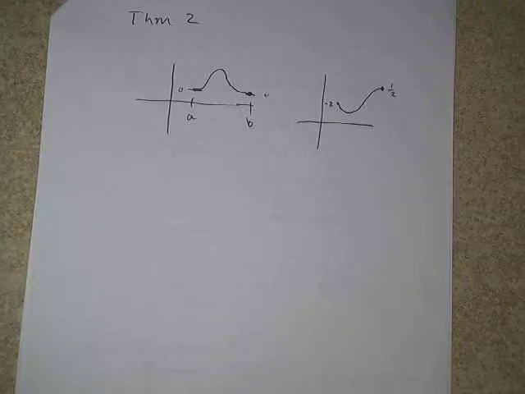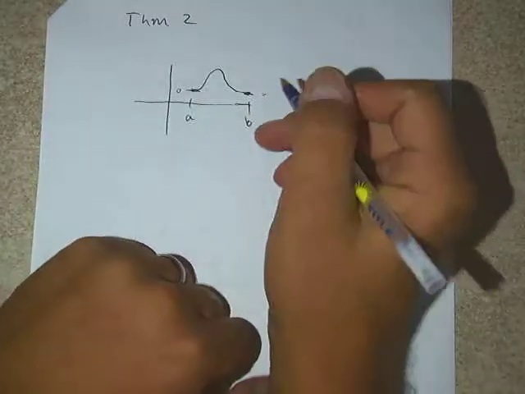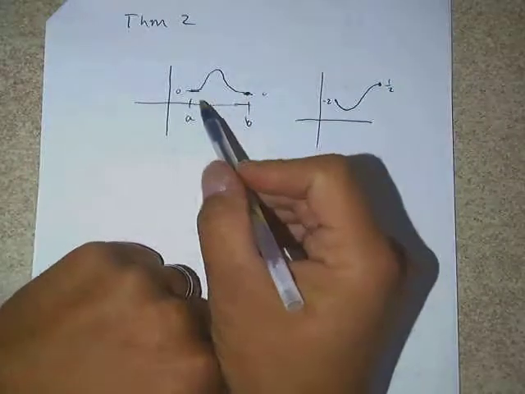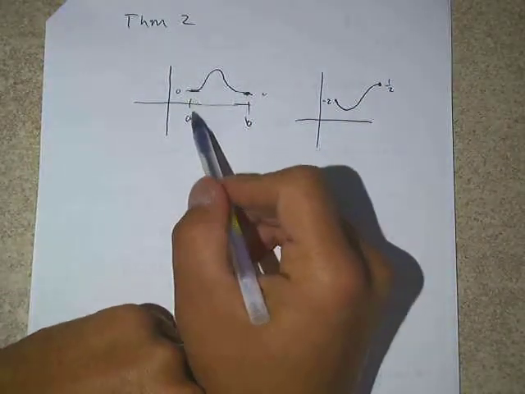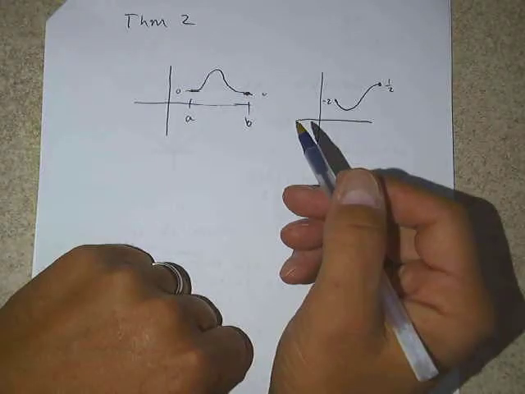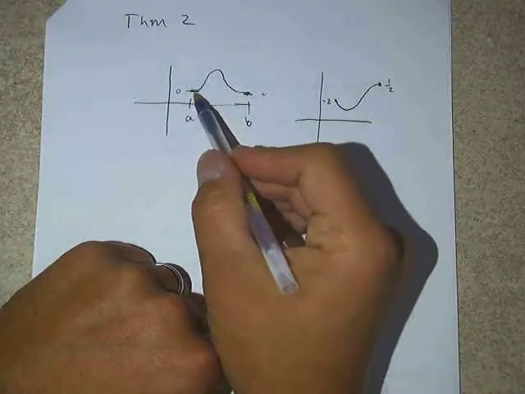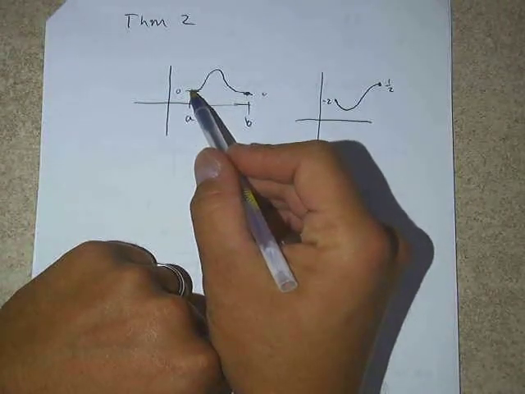All right, and we're going to finish with theorem 2. It's on page 110. Theorem 2 tells us this is the intermediate value theorem for derivatives. What it guarantees is that if we have some closed interval, with any 2 points, and keep in mind that it has to be differentiable on the entire interval, the derivative takes on every value between f prime at a and f prime at b. Here's what we mean about that.